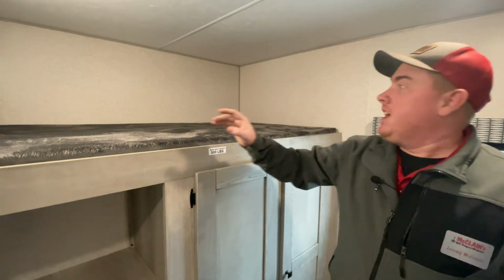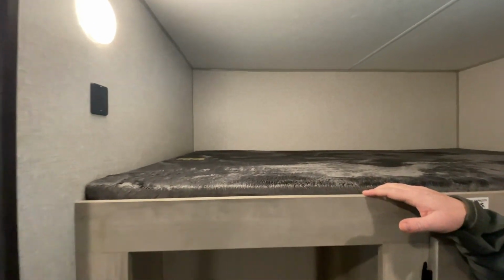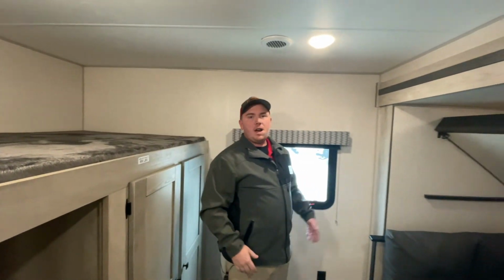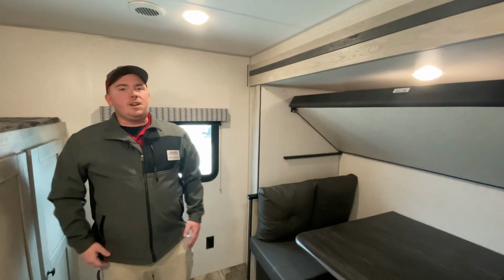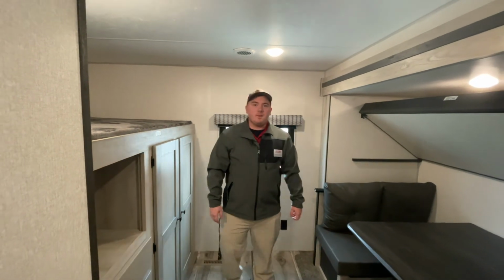But either way, you got a little USB charger, so on and so forth. I mean, nice little hangout area. It's a slide, so once you're actually ready to pack up and go, everything folds on in. It's literally just an easy, fold and go type camper. Lots of fun. Lots of people can come with you, like myself. I like to go out with friends and whatnot when I camp and travel.